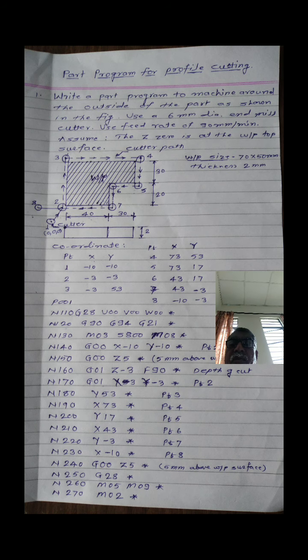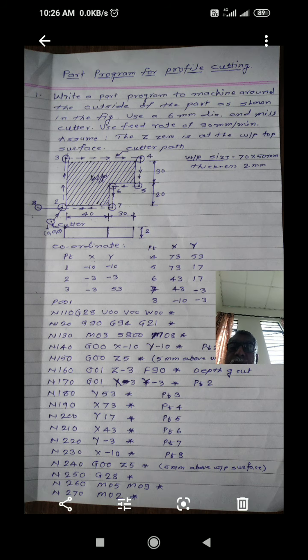Then to perform this cutting operation, you have to move the tool along the cutter path using the same code, that is G01. G01 is the modal function. It is not necessary to mention it in the next blocks. So in block number 180, we just write down the coordinates of the point 3. What are the coordinates of the point 3?